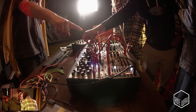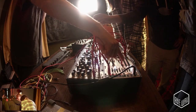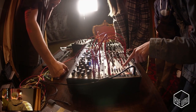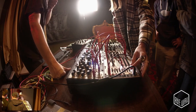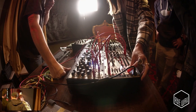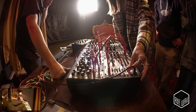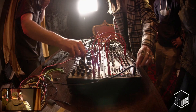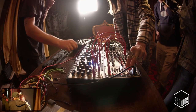So if we want to slow it down, this is a fun one. On here, you've got to press the one that says track, the one that says track below it. There we go. And then the bottom two sliders say tempo coarse and tempo fine. So if you move those, you might need to give them a little wiggle. Sometimes they need a little bit of encouragement. There we go.